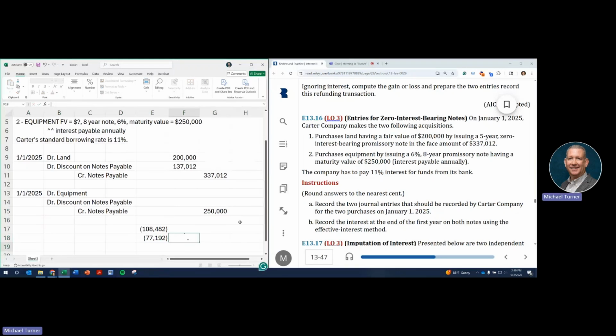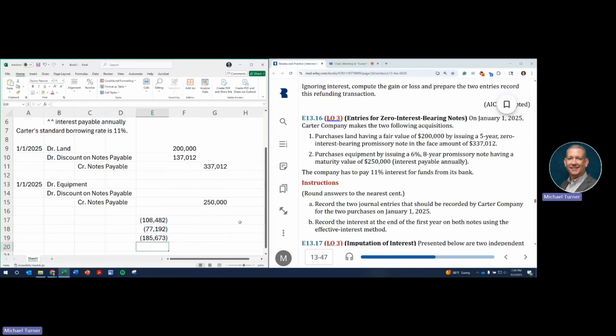That would be our interest payments, and I believe that's $15,000. So we can go in here and drop that $15,000 just to verify we get the same number. So we have to make $15,000 interest payments, 8 of them, considering the effective rate of 11%, interest paid at the end of the period, $77,192.